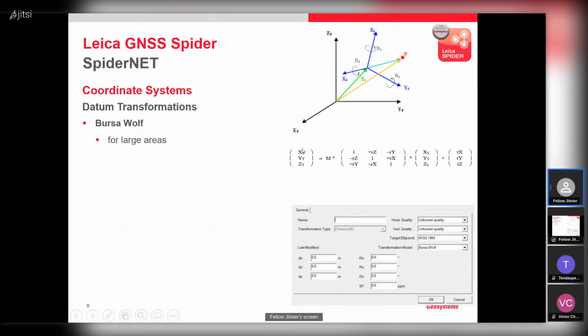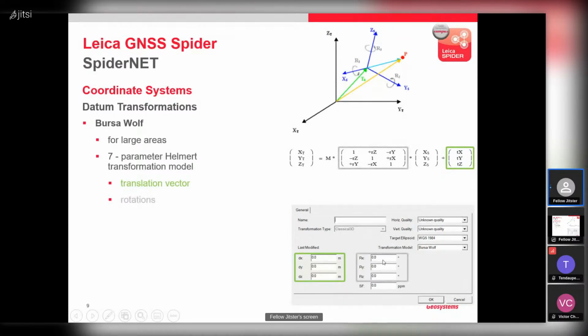So we have this system T, this black one, and then we have this system S, which is this blue one. If you want to make some kind of conversion or transformation between these two systems, you typically need to know the 7-parameter model, or the 7 parameters. As we said, the translation vector, this green one, consists of these 3 shifts in the X, Y, Z coordinates of the origin. Then you have rotations, once again these grayish elements: rotation around X, Y, and Z. And the scale factor.